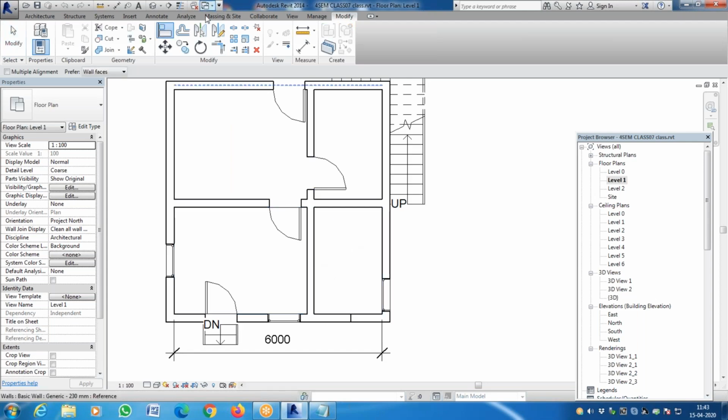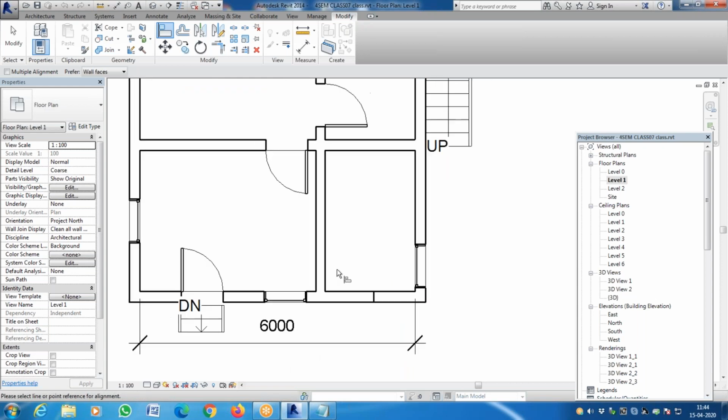AL is the command for align, and if you look in Modify, this is the icon which refers to align. The moment you type AL, this will get activated. When I just typed OF, it went to offset. AL is align. If you type on the keyboard, you can notice that the same icon is getting activated in the Modify panel, because align is part of modification.